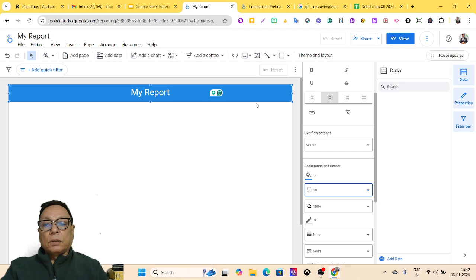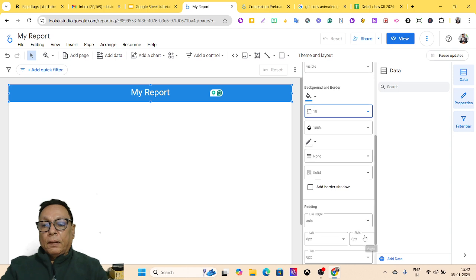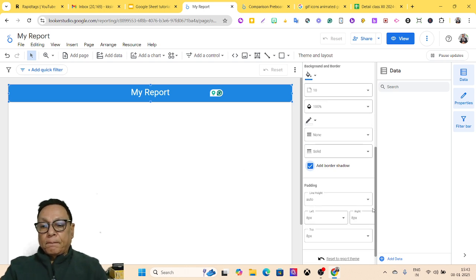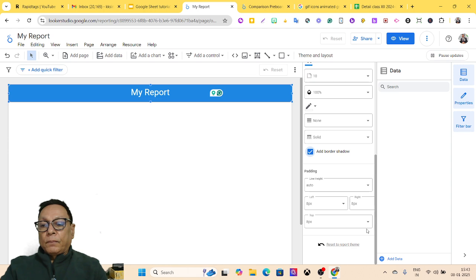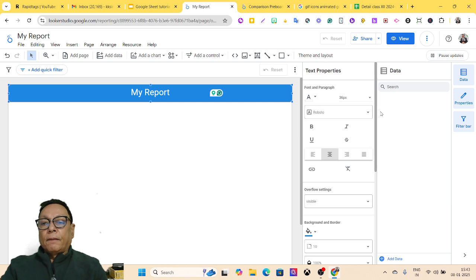So this is the border color, and from this border color, add the border shadow. So these are the properties of text.